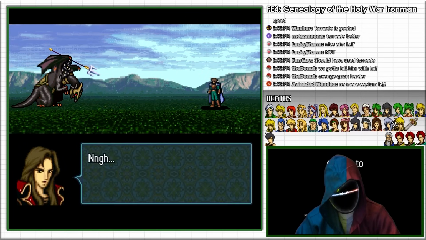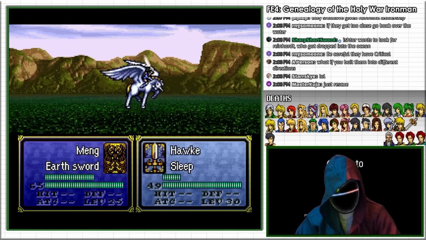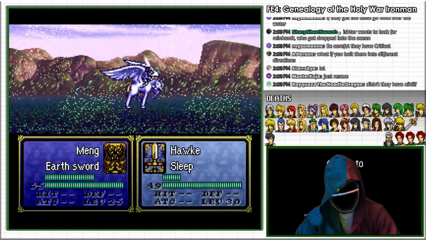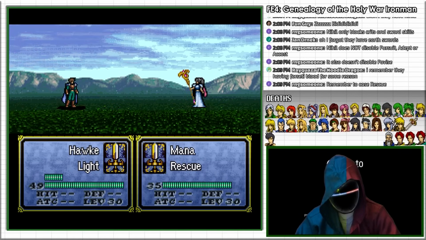Now the Pegasus Knights move in, and in order to separate them from their leader, I move Hawk forward and use the sleep staff to put Meng, the commander, to sleep, and then to get Hawk out of the range of the other Pegasi, I use a rescue staff to move him to safety.